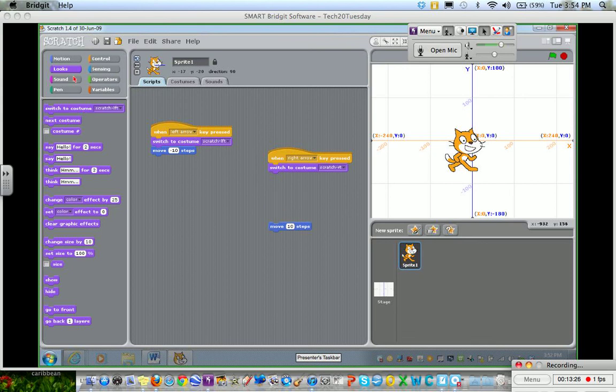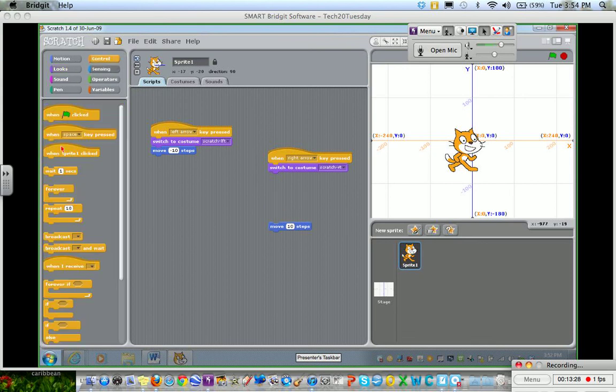And I'm going to just put in a little wait command here. Timing is very important, and students will learn this quickly, that they'll think they've got something created, and they'll look at it and go, that doesn't seem quite right. And they'll figure out they have to time things because each sprite works on its own script. So you kind of have to wait for one thing to happen before you want the next thing to happen. So you have to time things.